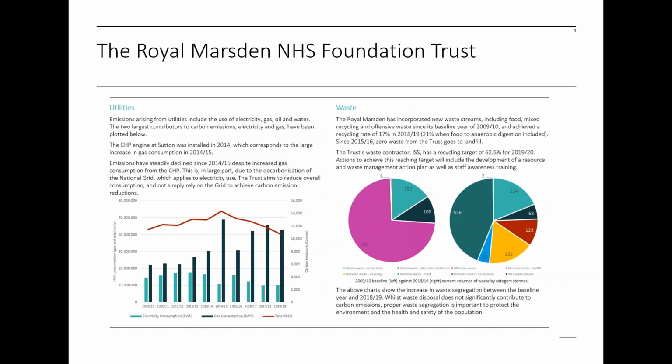We're also working with the Royal Marsden, and this is just some examples of some graphs that we use. I think it's important to make sure that we're really bringing out what is happening visually, and also the materiality assessment. We're currently doing that with the senior team at the Marsden, and it's really interesting for them when they get the feedback to say, this is what you said, and they kind of go, really? Because of course they all do this on their own, from their own computers. And then they realize that other people think the same thing as they do, and that they really need to be focusing on taking action.